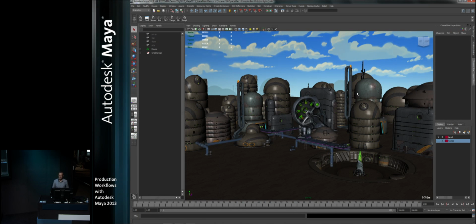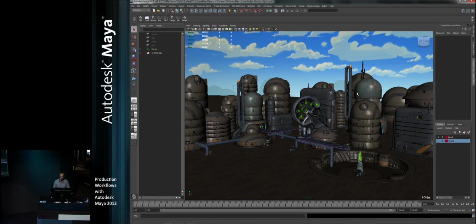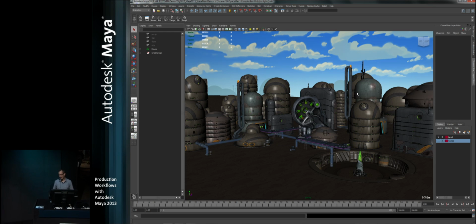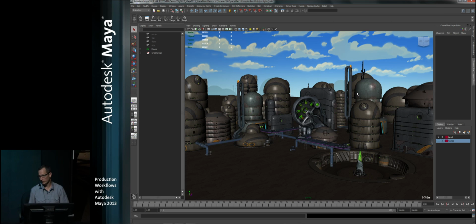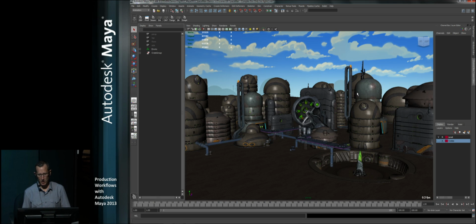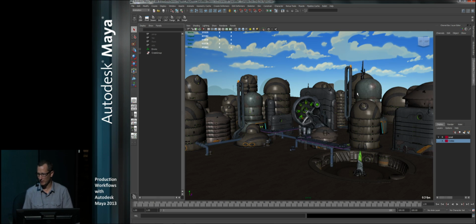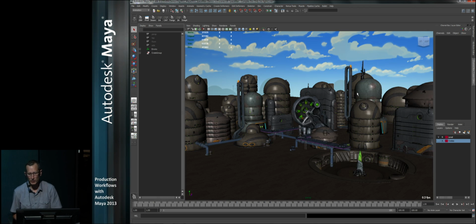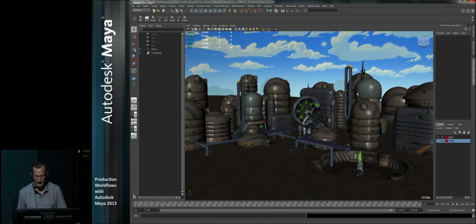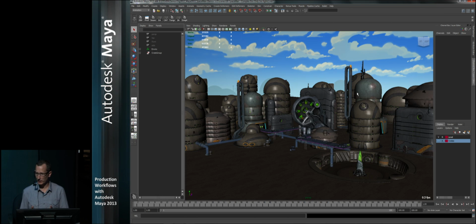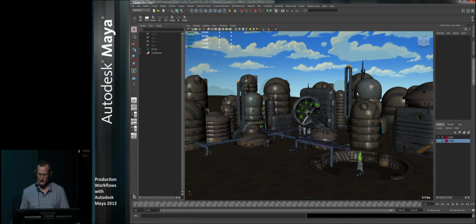So again, my name is Steven Rosell. I'm a technical specialist on the Maya side, and we're going to spend the next half hour or so going over a lot of different stuff, actually. I'm going to start by talking about Maya 2013, which has been out for a few months now. It came out, I guess, around May timeframe. There's a ton of new features in this latest release. It's in a lot of ways very animation-centric. There were lots of new animation features added, so I want to start on the animation side.